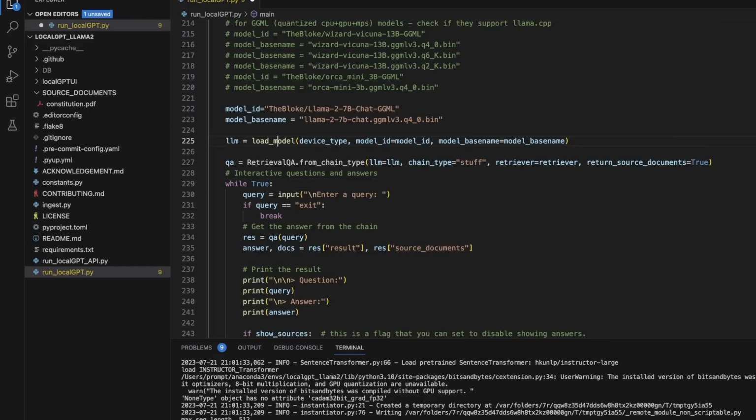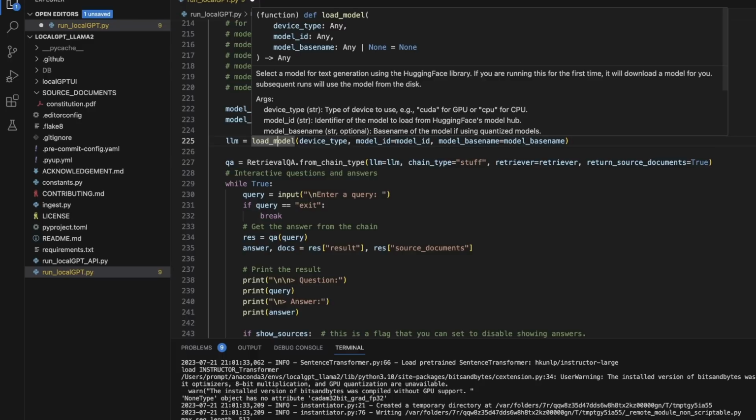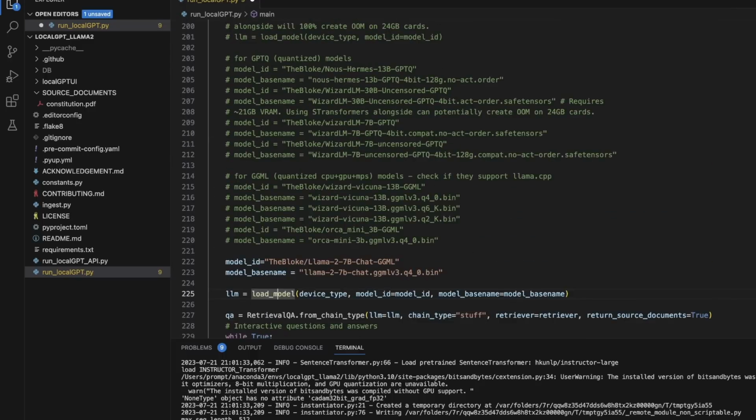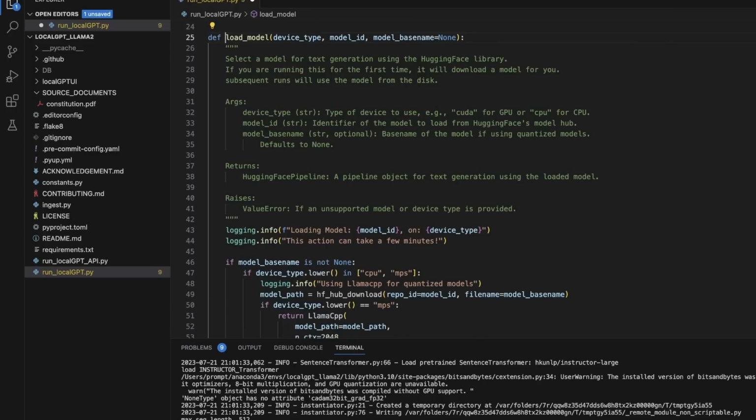Okay, I'm going to go over this load_model function just to show you the internal working of how these different types of models are being selected and used, right? So basically, you need to pass the device type. That's either CPU or GPU. For GPU, it's CUDA or MPS. Then the model ID and the model base name. Let's have a look at this function before running the LocalGPT file.